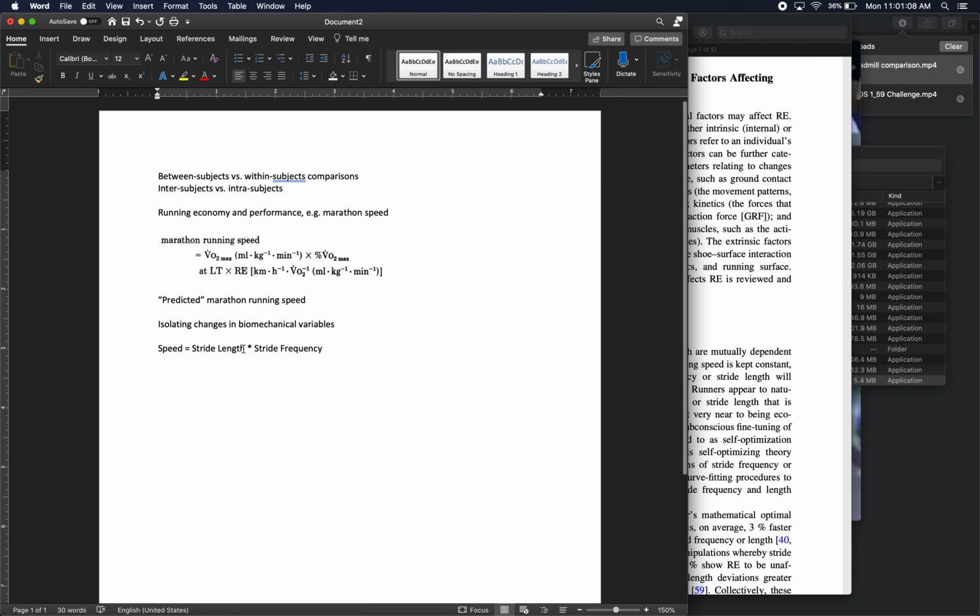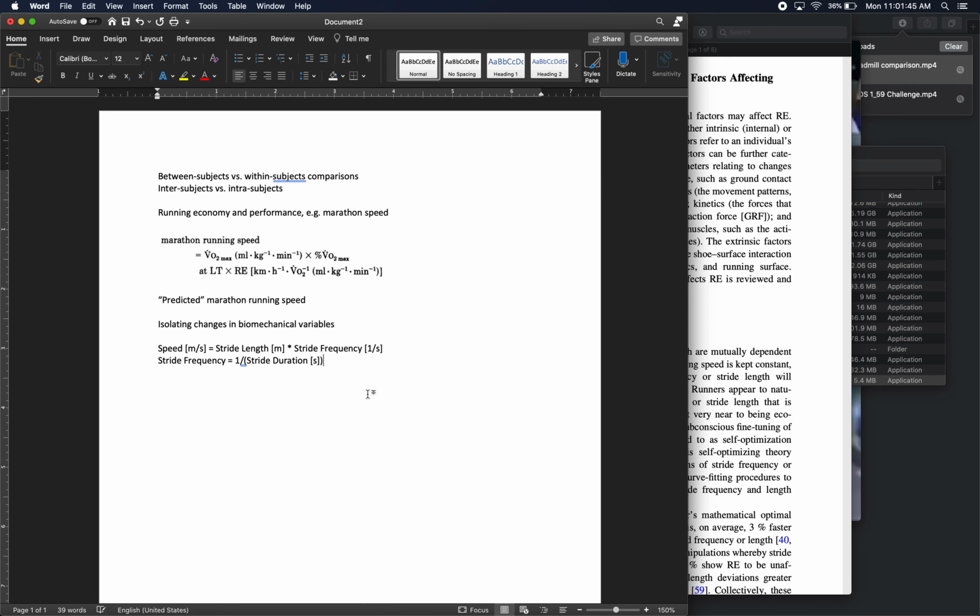Okay? Stride length is how far my center of mass travels with each stride. That'll have units of meters. Stride frequency is how frequently I'm completing strides. That has units of 1/seconds. Your stride frequency, if that 1/seconds business is confusing, is also equal to the inverse of your stride duration, which has units of seconds. So if you multiply these two things together, the stride length in meters times the stride frequency in inverse seconds, you get speed, which has units of meters per second.